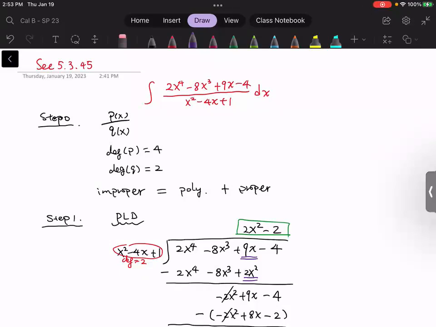The idea is to do a decomposition, or write this as the sum of a polynomial term plus a proper rational function. We believe that in general, a proper rational function is easier to deal with. Okay, this is step 0, where we analyze the problem and figure out a plan to solve it.